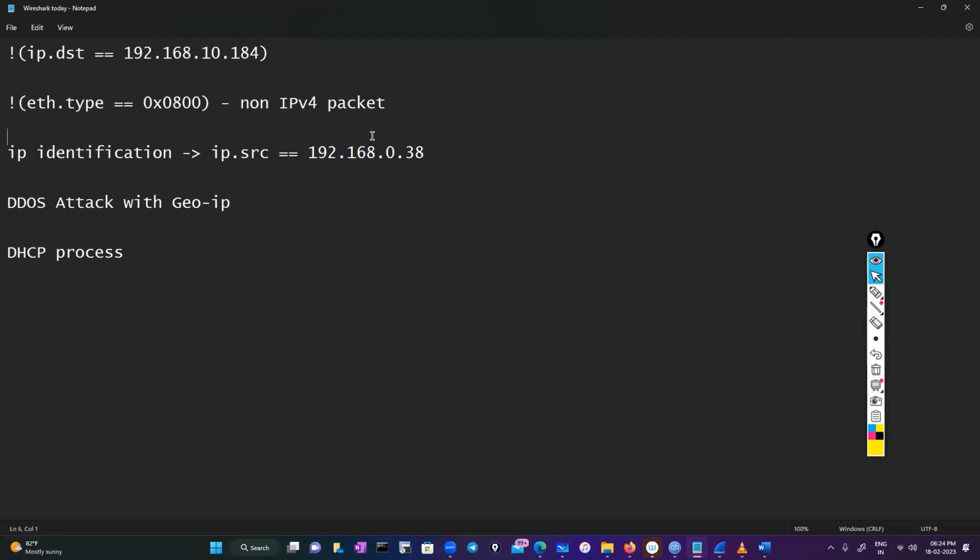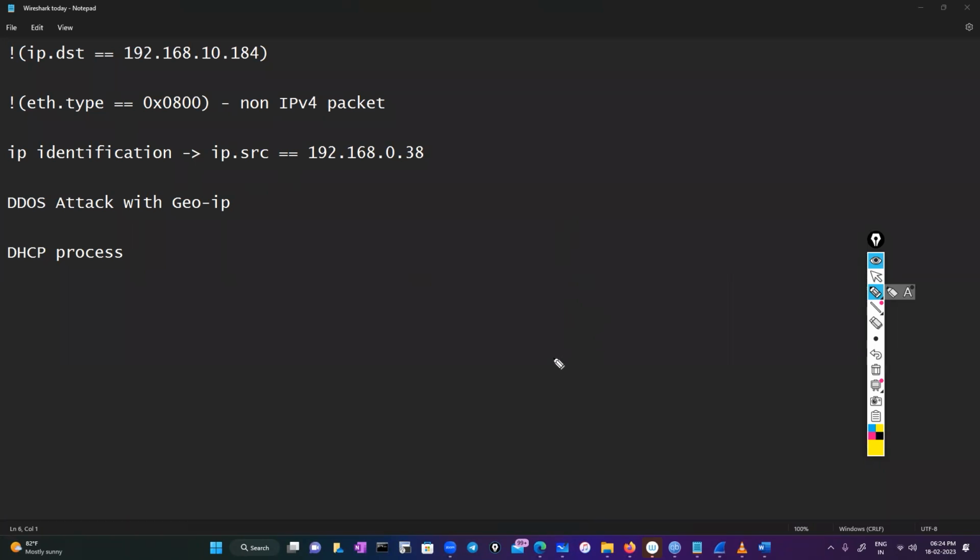Next, what is ether type? About ether type, in many interviews I have heard, and even I've been asked, what is ether type, what is the use of ether type, and why do we use ether type. Ether type is very important. This is a little bit of an overview of the OSI model. We are not going too deep into OSI, just giving a little background for ether type.